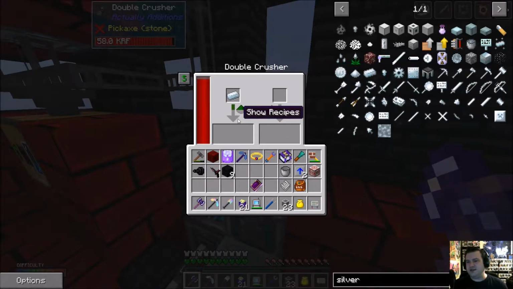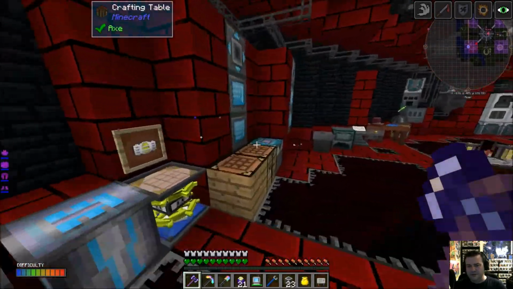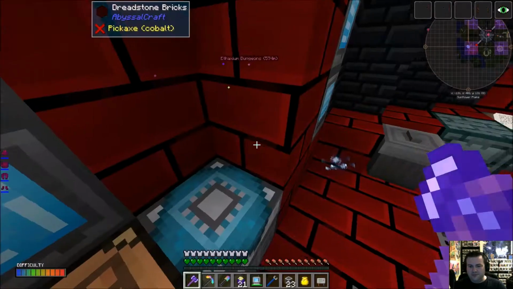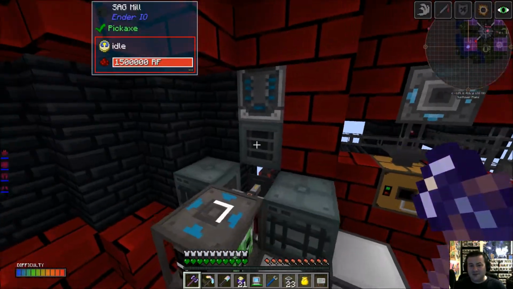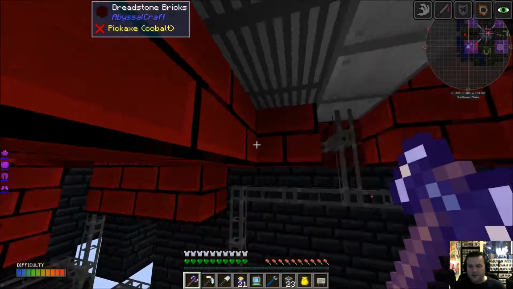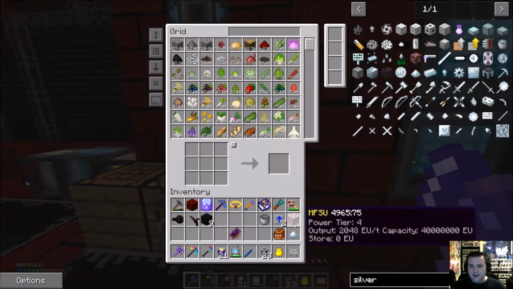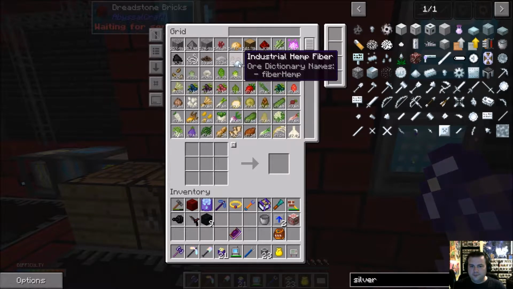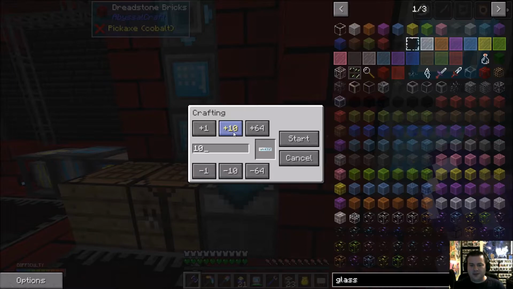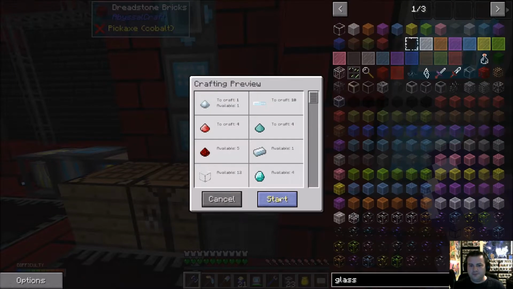It's not the fastest thing in the world, but I mean, I don't mind waiting 5 seconds to get glass fiber cable either. Alright, we'll put that into there, and there we go. That's set up. Now, I mean, I guess we've got a sag mill right here that I could have used. I'll tell you what, I've got that silver still on me. Let's order some glass fiber cable. Let's get 10 of it.